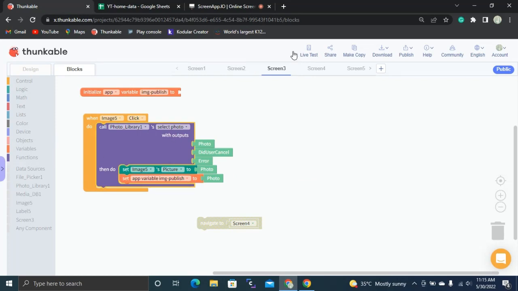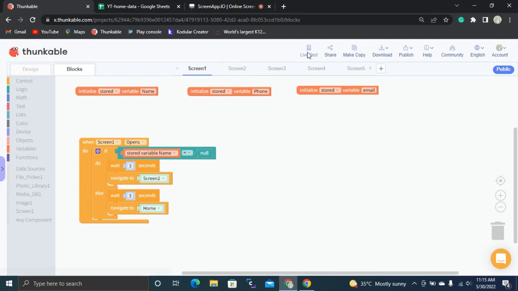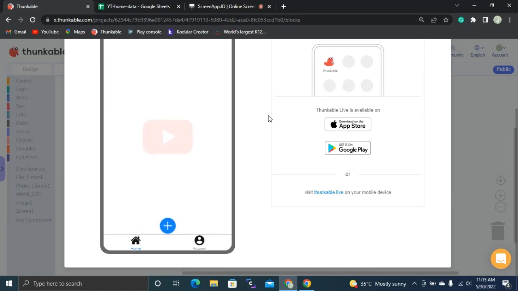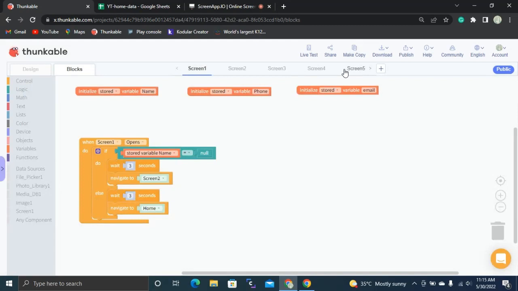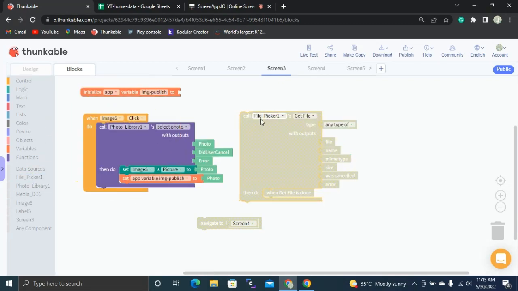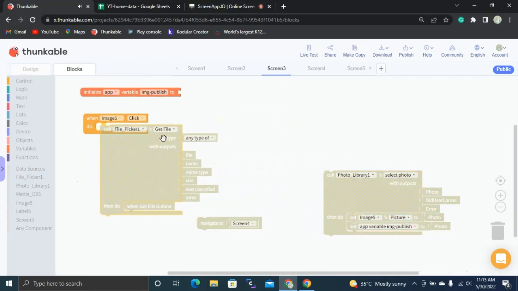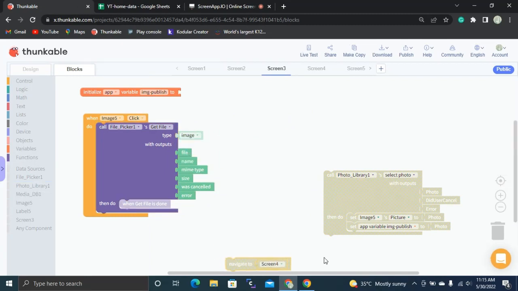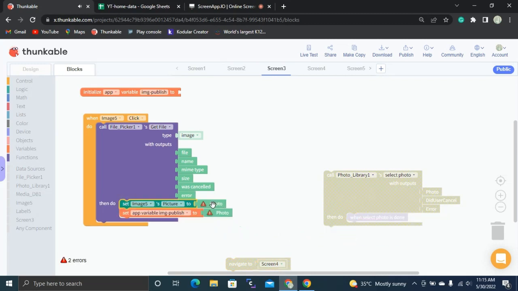So let's test it again. So it should display. Why it's not okay? So this is not available for this one, I think so, for the computer. So let's add this file picker itself. So from the file picker we are having the file type anything like this image. So this one we are going to display this one. So in the image part we are going to display this file.